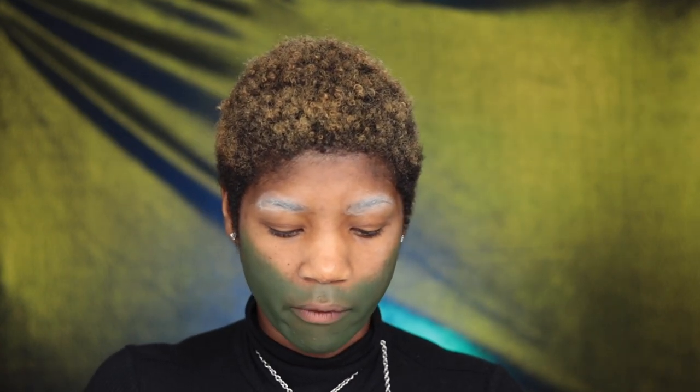So that powder definitely did exactly what I wanted it to do, but a little bit more than I was expecting. I did use more product than I wanted to, just in this little area. So go a little light-handed whenever you're using that powder, or just don't use the powder at all. I think if I were to do this again, I would use the powder afterward. So just be careful of that.